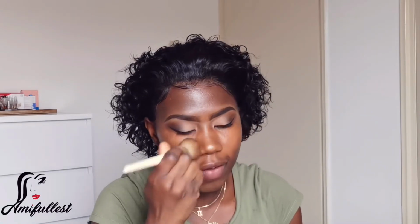So now I'm going to take the Maybelline Fit Me... the screen cream foundation. This is in 520. I'm going to take this. They still do have sales on this foundation at the bougie shop. I think now they even have it there for like €1 or something like that. So check it out if you live in the Netherlands.